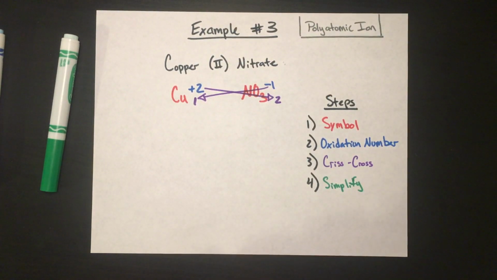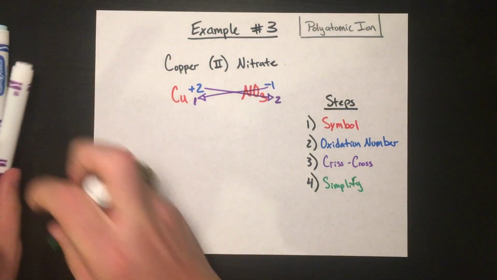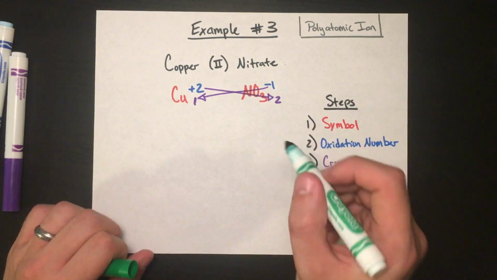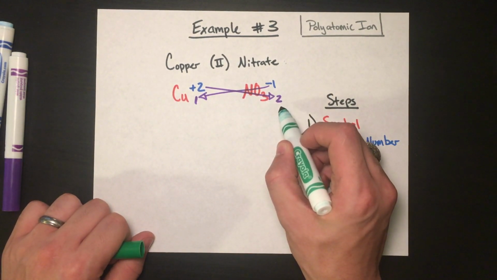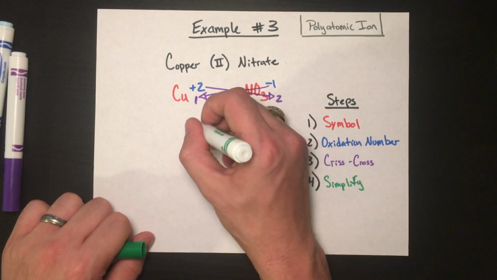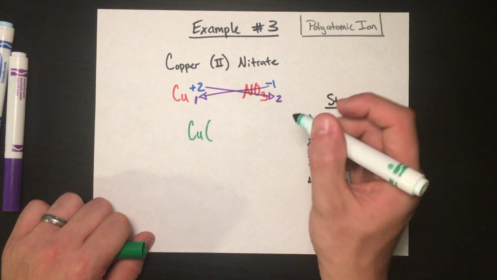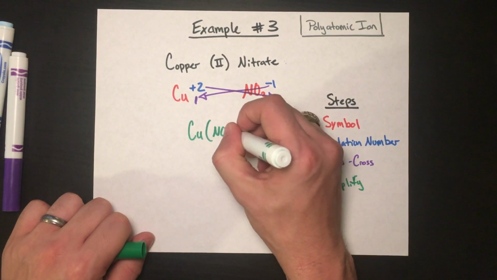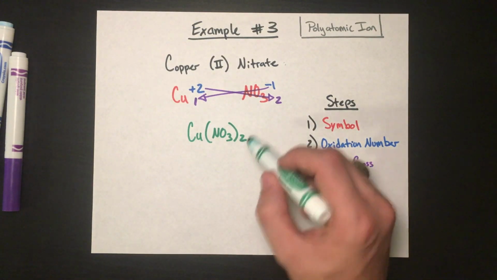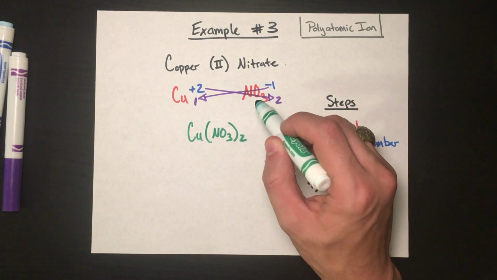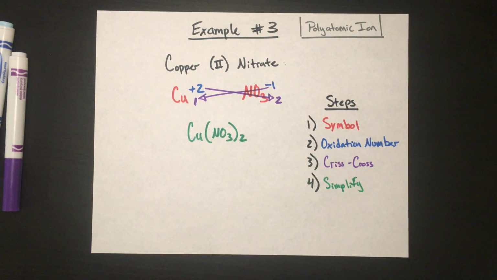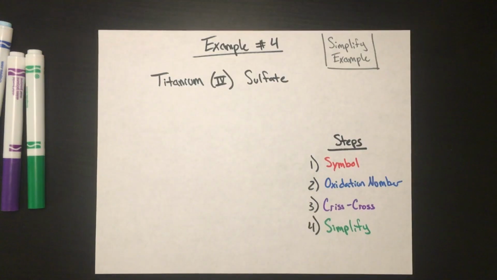And so now the only thing that's different when you write the formula for a compound with a polyatomic ion in it is that if your polyatomic ion has a new subscript, you have to put the polyatomic ion in parentheses. So for example, this formula, copper(II) nitrate, is Cu(NO3)2, because this subscript says we have 2 nitrates, so 2 NO3s, not 32 oxygen atoms.